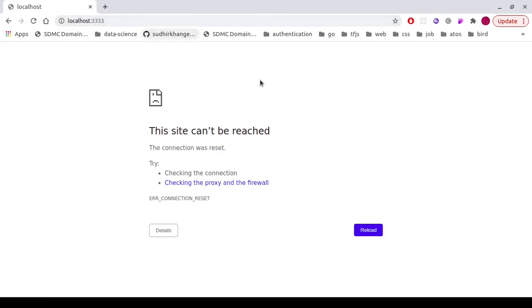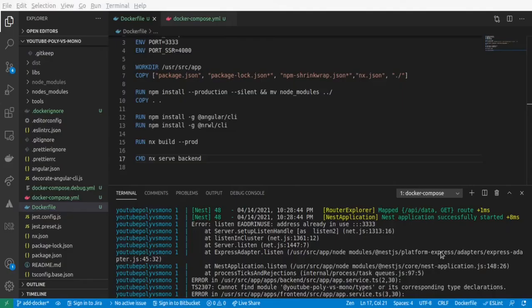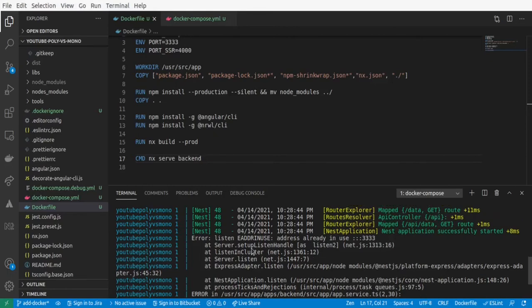So let's see what is going on in the console. Looking in the console, we see that we have this error saying that the address 3333 is already used.